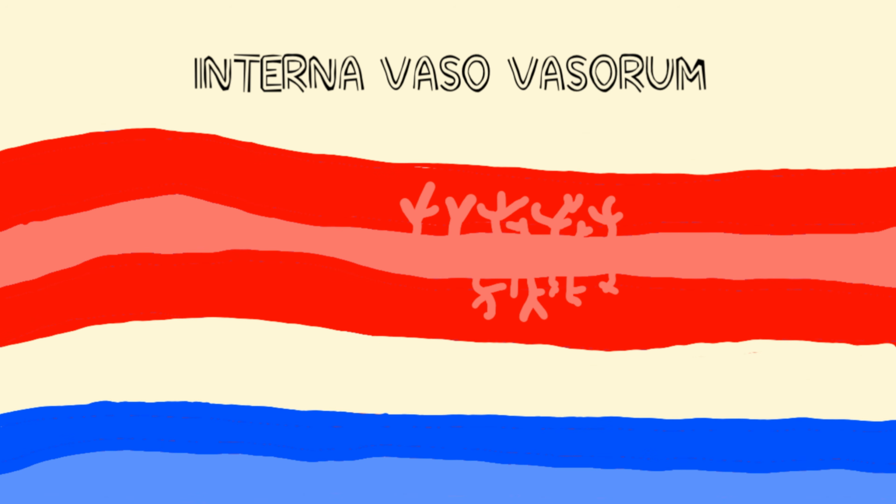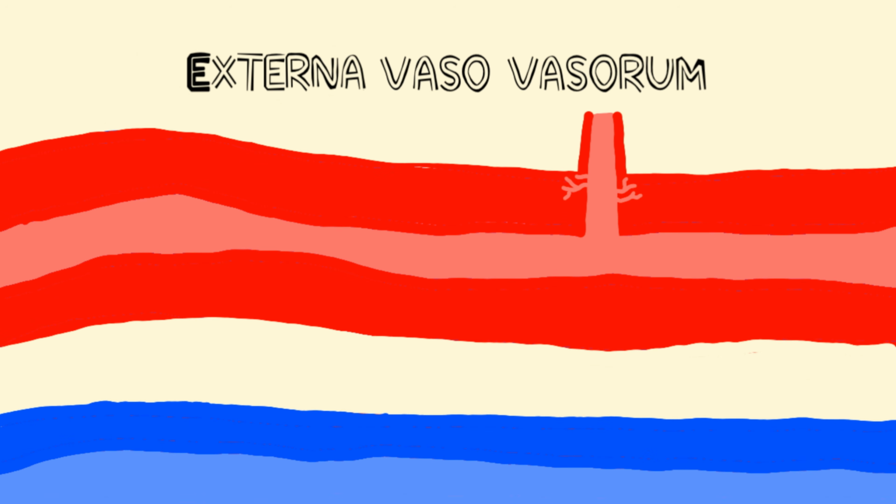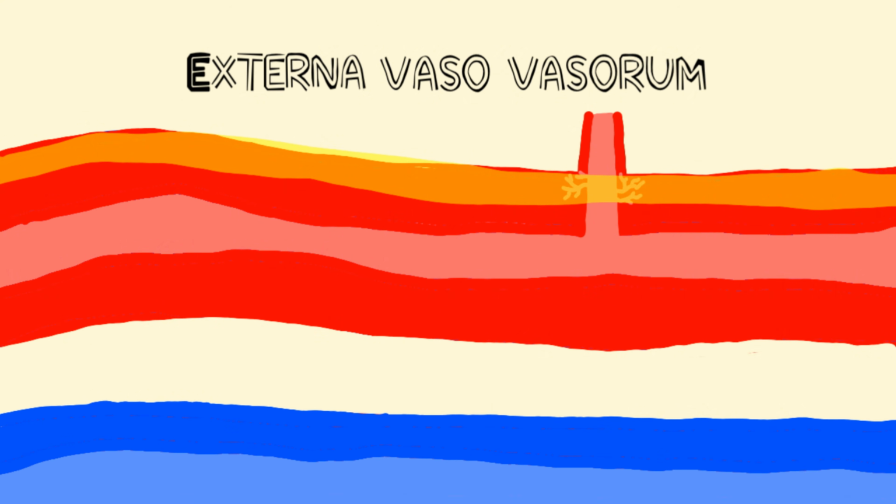They call it a blood supply within a blood supply, and it's small vessels that give blood to the vessel itself. The interna vasa vasorum drains the inner layer of the vessel, and the externa vasa vasorum drains the outer layer of the vessel. The veins get nutrients from the arterioles around it. So the vessel gives itself everything it needs to survive, as we should all try to do every day.